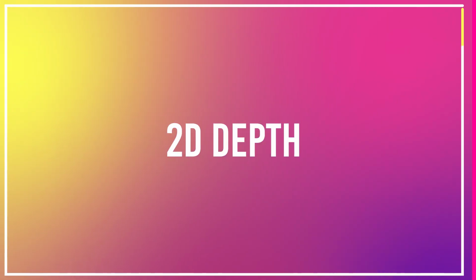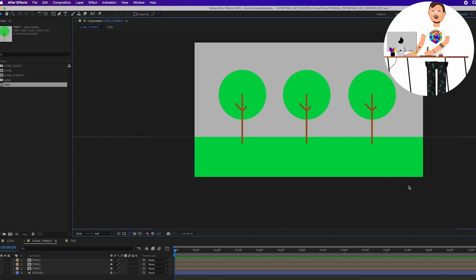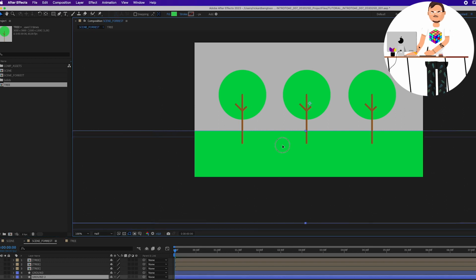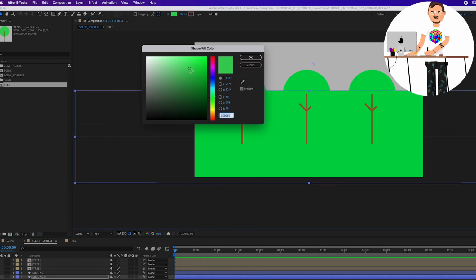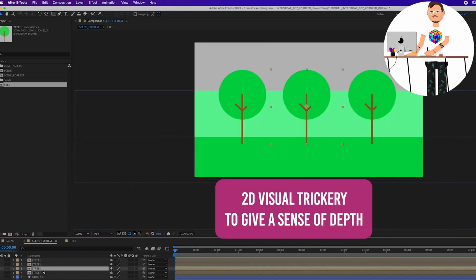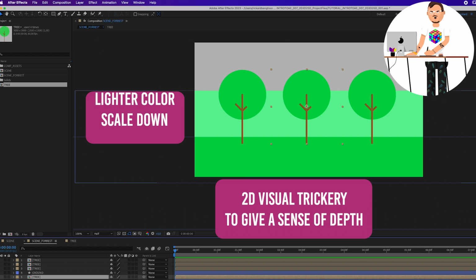Now, we want to create some depth in this scene, and there's a couple of different variations of doing that. If you're a 2D artist that's just focusing on working in the 2D medium, you have a couple of different tools at your disposal. So if you want to have a ground plane and trees further in the background, what we would do is duplicate the ground, move that up like this, maybe make the color a little bit lighter, and then we'll take a tree, we'll duplicate that and put that below the ground planes.